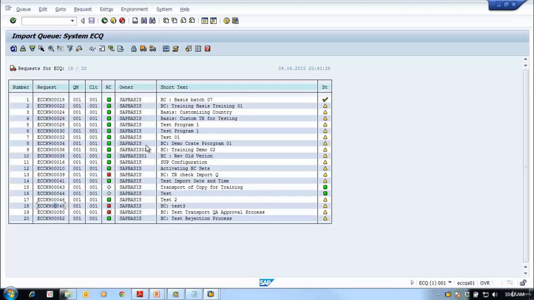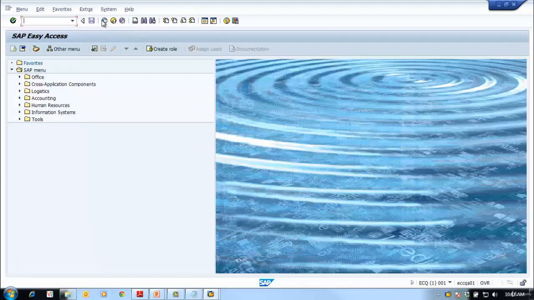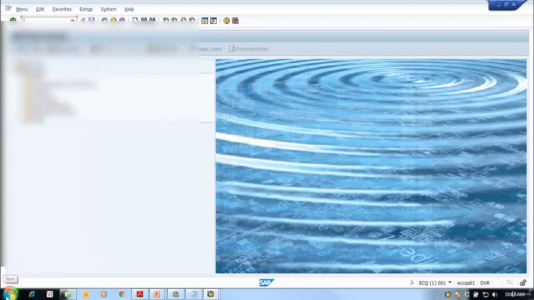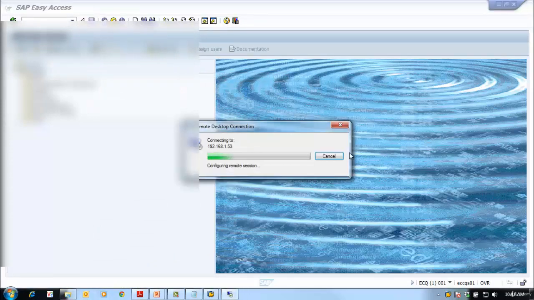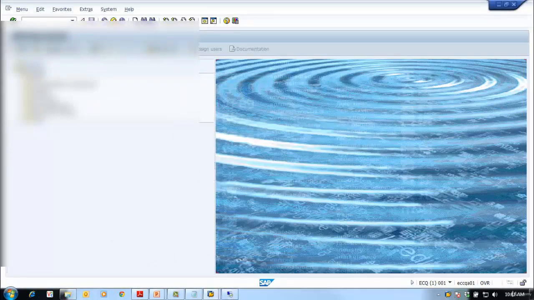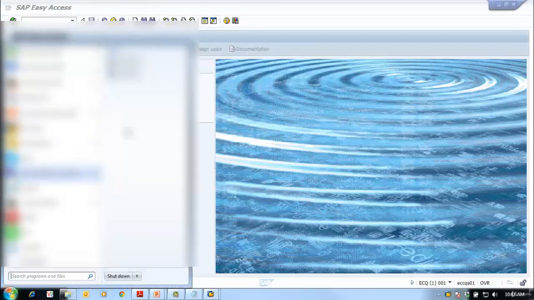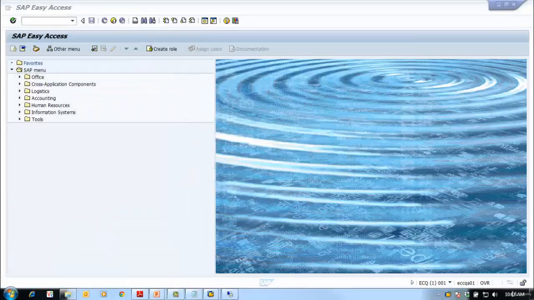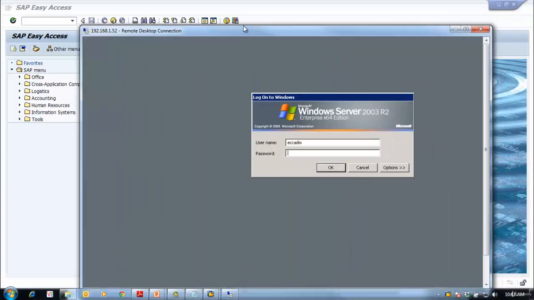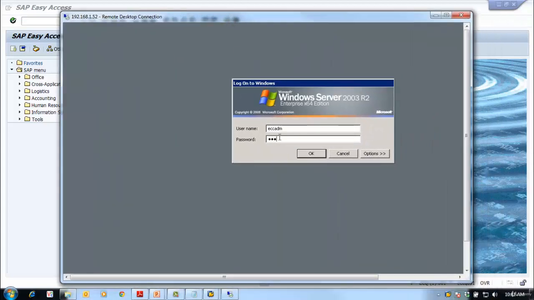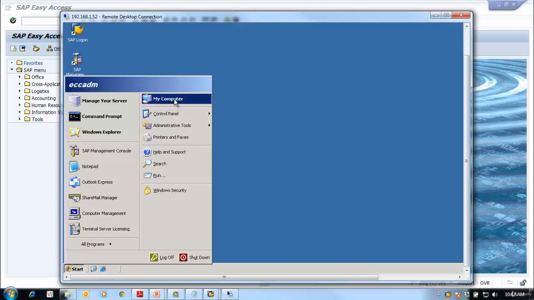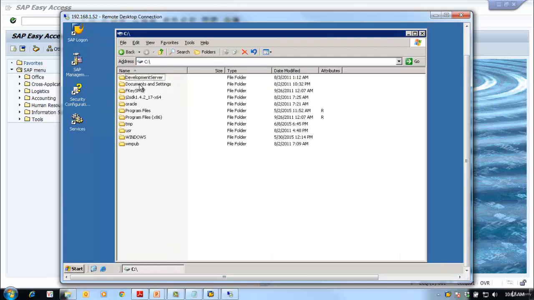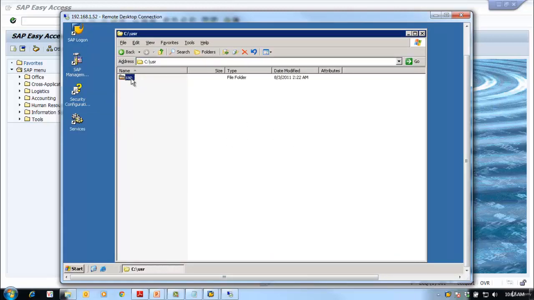If we go to the OS, then we can see the log. Let's go to the OS of one of these servers, our ECC system, to usr sap trans.